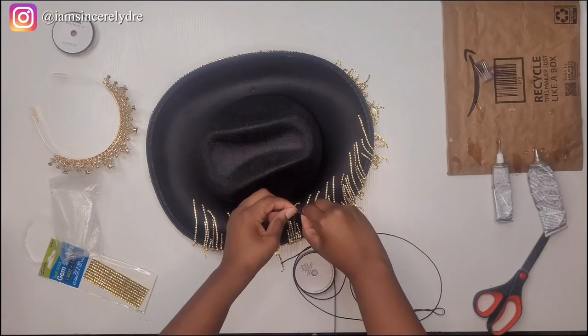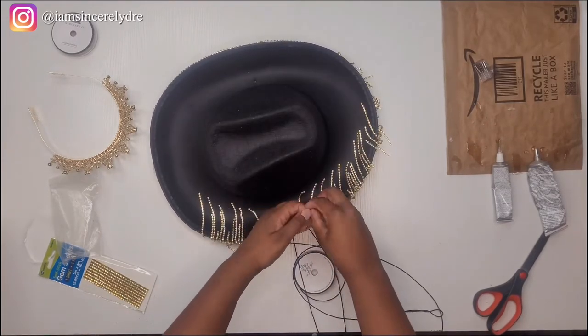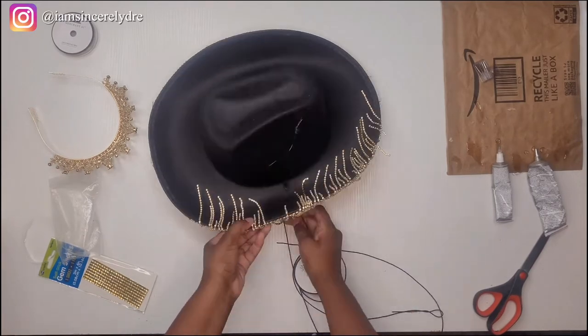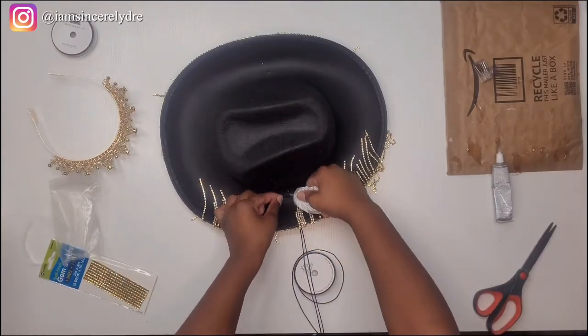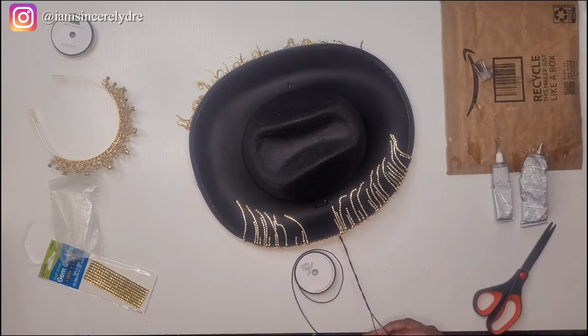So I just got the string. I did two rows of it, if that makes sense, so that it would be nice and thick. I pushed it through the bottom of the hat up to the top. I did maybe like two or three knots to ensure that it wouldn't go through. And also to make sure that I wouldn't be looking stupid and came through, I added some glue onto it.